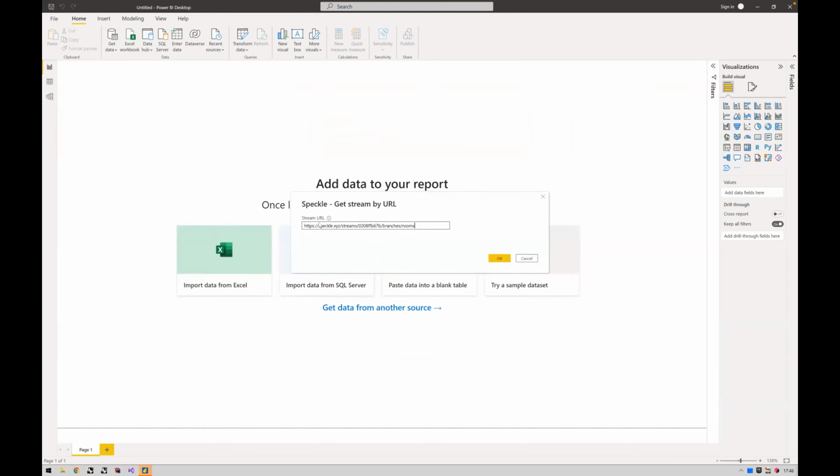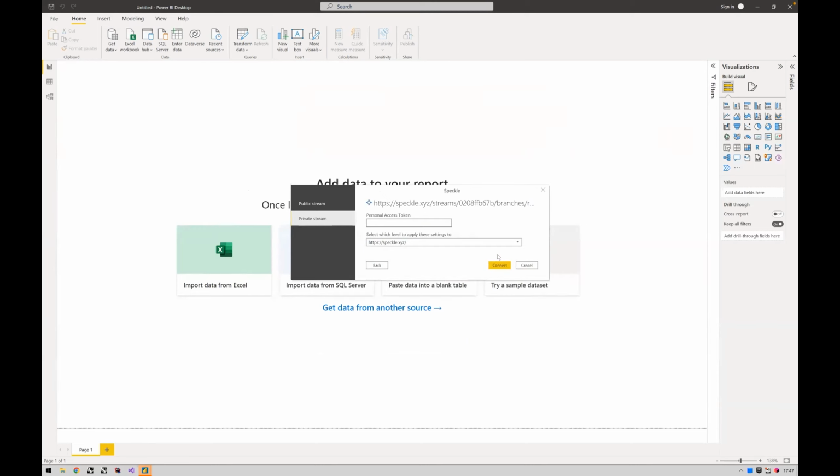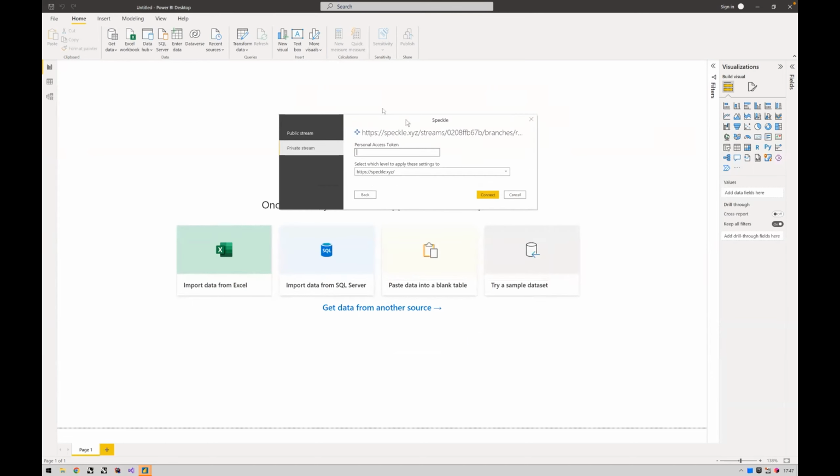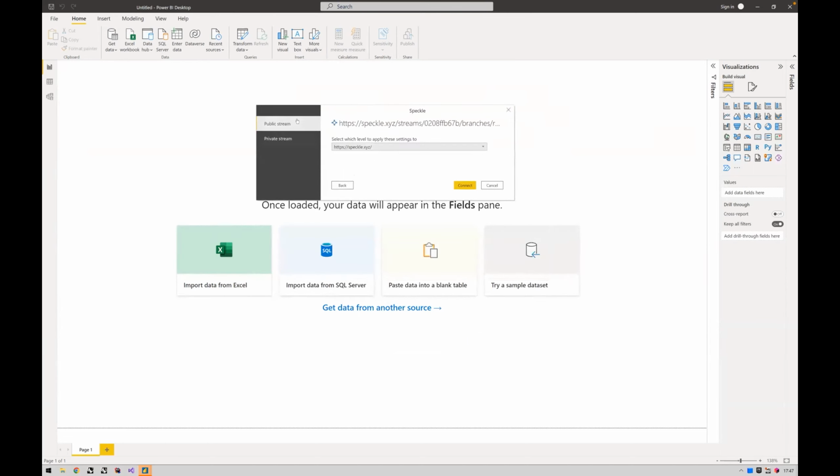It asks us for a URL, we paste it, and then once you hit OK, if you haven't fetched data from Speckle before, it's going to ask you a very simple question. Is this a stream that is publicly accessible and you don't need authentication to receive? Or is this a stream that is private and hence you need some sort of authenticated user to receive, as Bilal or as me or as any of you?